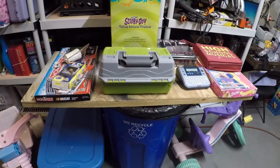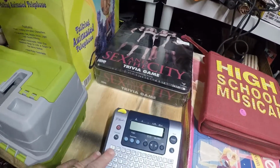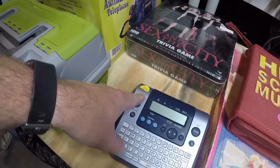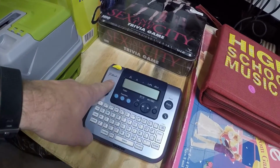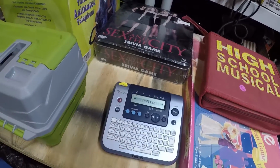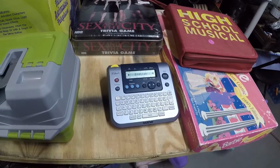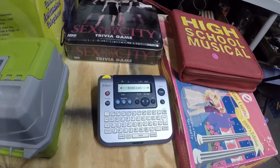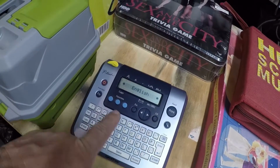They were at the yard sale where I also got this label maker. It was $2 on it, but I actually paid $1 for this. The lady said it didn't have the power cord. So she said she'd take $1, and I said, well, I think it runs on batteries, and she's like, I don't think so, and I was like, yeah, it does. So she gave it to me for $1.